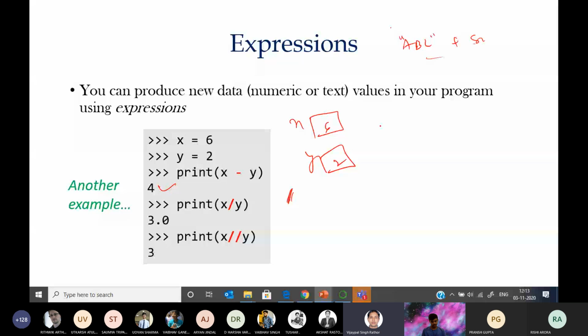But this division operation generates a floating point value, so it will show 3.0 instead of 3 only, है ना. ये डिवीजन ऑपरेशन हमेशा फ्लोटिंग पॉइंट वैल्यू देगा, तो डेसिमल पॉइंट तो कुछ है नहीं, then it will add 0 after the decimal 3. So our answer will be 3.0 when you are going to display it, है ना. Okay, so this answer is actually for Python. In some programming language it will provide only 3, है ना. So take care, this is actually a language independent statement, है ना.